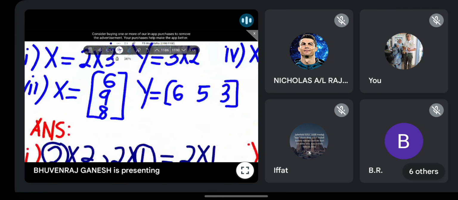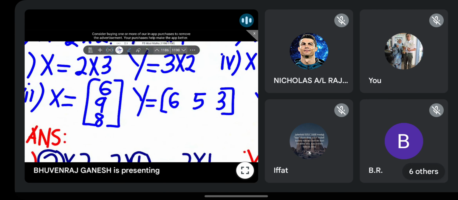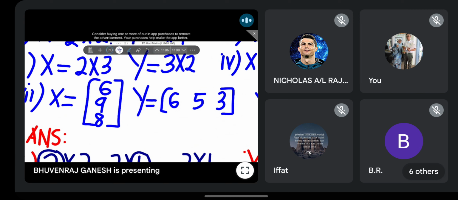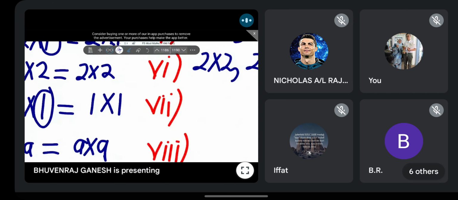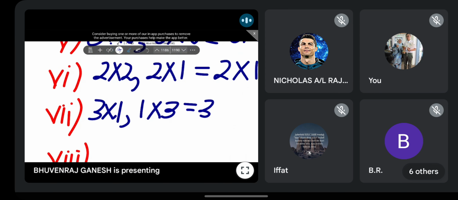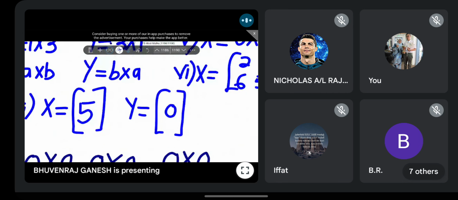Number 7. Can you all tell me what is the order for your product if it is like this? Not 3 times 1. Yes, so the answer is you should get 3 times 3. So 3 times 1, you multiply with 1 times 3. For the final answer, you take the number at the back and the number at the front, you will get 3 times 3. Okay, last one. What will be your answer, guys, for the order of the product?